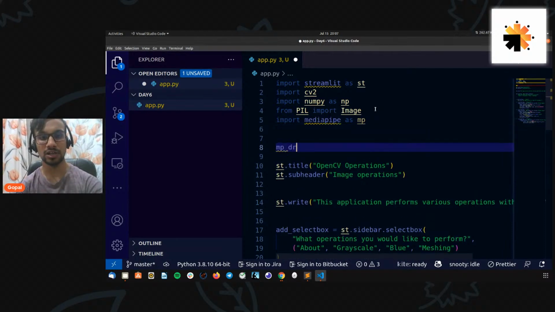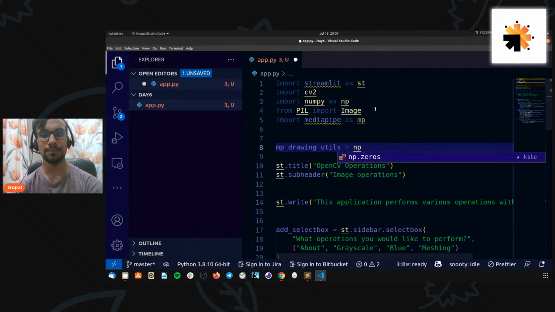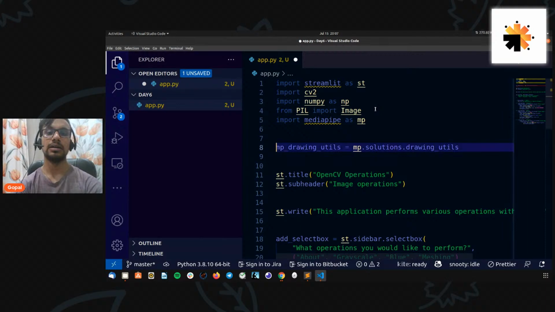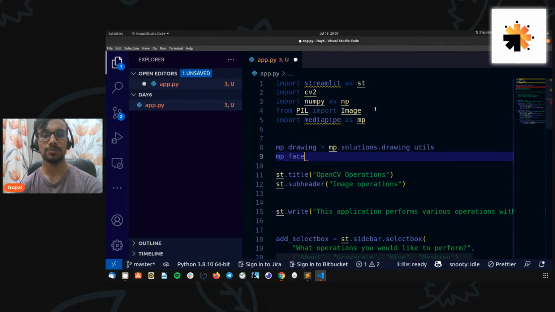And now mp drawing utils. What we can do here is mp.solutions.drawing_utils. Okay, and I believe it should be mp drawing instead, mp drawing utils. Okay, and mp face mesh, mp.solutions.face_mesh.